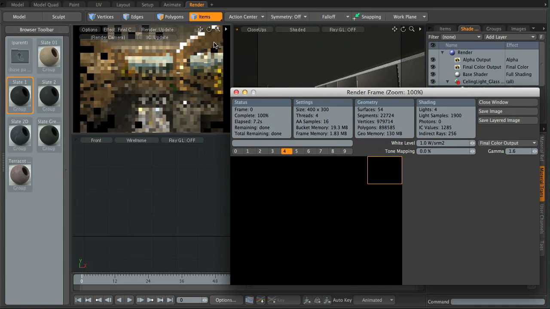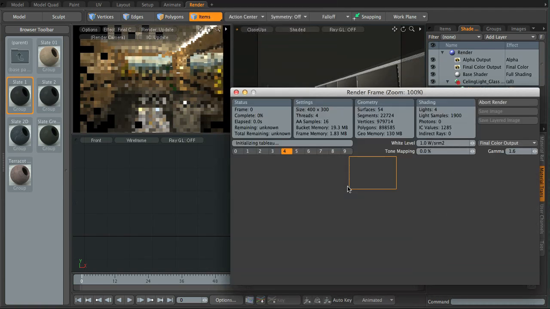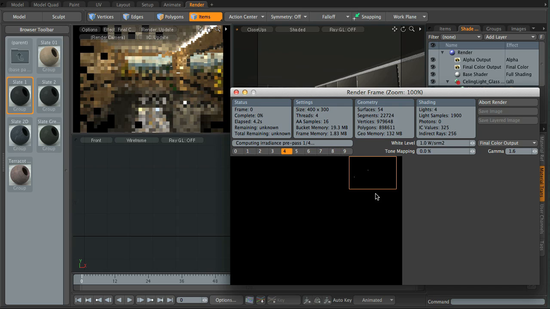Whilst you're dragging the box, you can see up here it refreshing the part you're looking at. So I'm just going to put it over this corner just so we can see. Okay, and I'm just going to hit render again. I'm hoping this won't take too long.